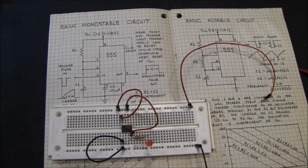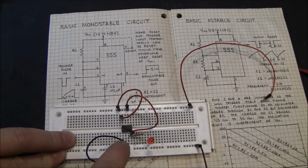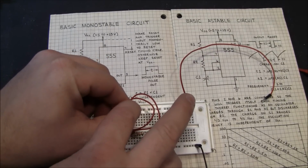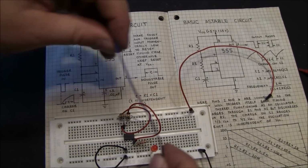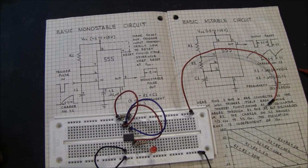Alright, now I want to do a basic monostable circuit for you real quick. I've removed everything besides pin 3 and the resistor going to the LED from pin 3. So we have a resistor from pin 8 to 7. This is going to be a 10 meg. And then 7 is jumpered to 6. And 6 goes to ground through a capacitor, so grab another wire here from 6.